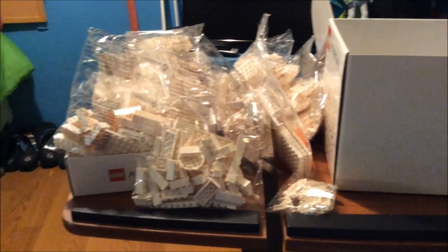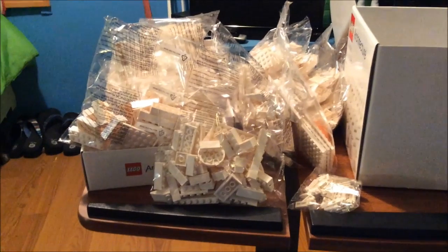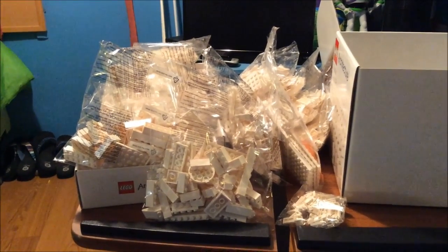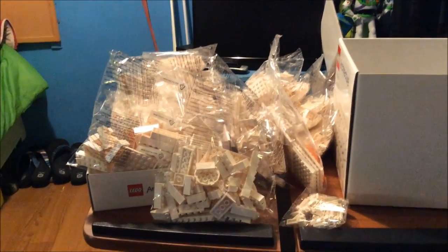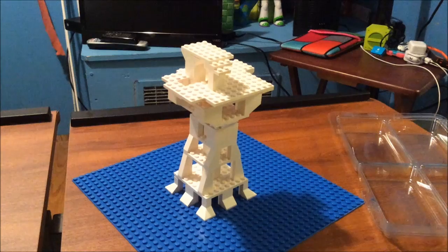So I will definitely get back with everyone once I'm able to use the pieces a little and kind of get my hands on them. And I'm thinking it's going to be really exciting though. And that's it for now.